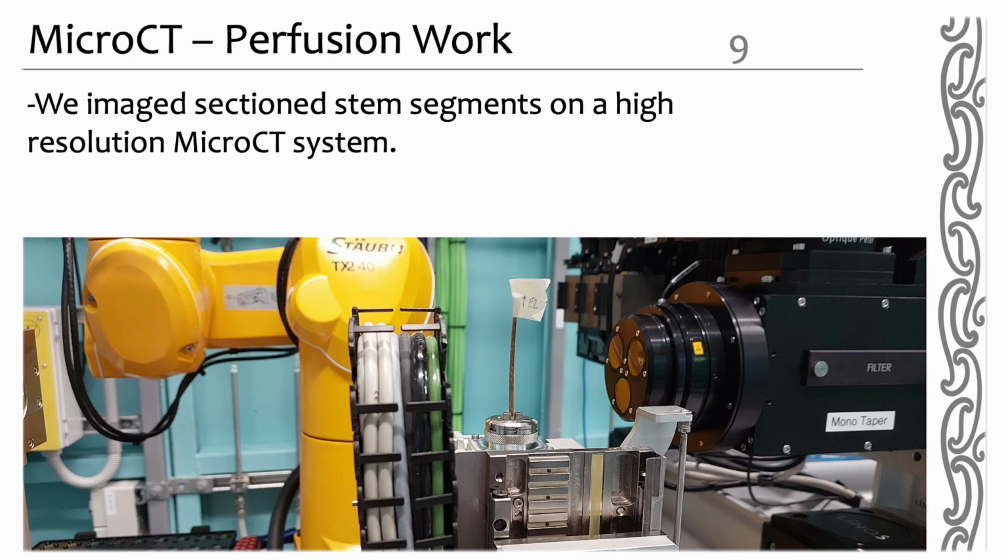You can see in the image down here an example of our imaging setup. Just off screen is the source of the X-rays, effectively a shutter that opens to let them in. And on the other side you have our camera that detects the X-rays to get our image. And in between them you have a piece of maple stem that we're actually imaging.